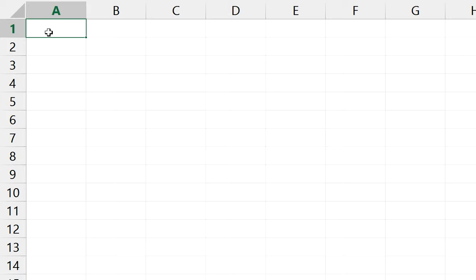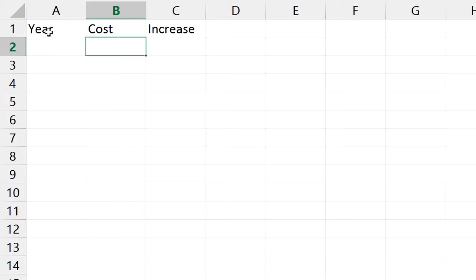I'm going to create 3 columns here and give them some titles. I'm going to call the first one year. I'm going to call the next one the cost, and by this I mean the cost of a pound of tofu in US dollars. And then the last column is the increase. Basically, how much does it increase that particular year, right? Now, I believe that we're going to start at year 0 because no time has elapsed, right?